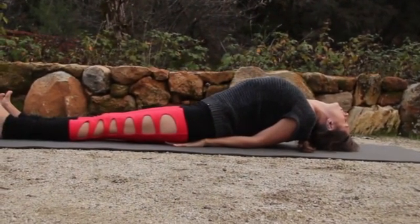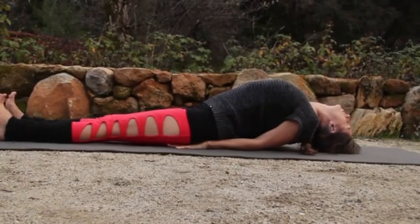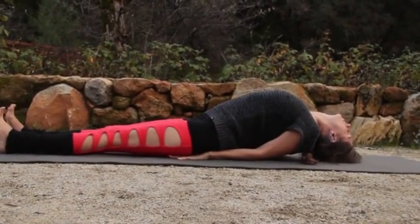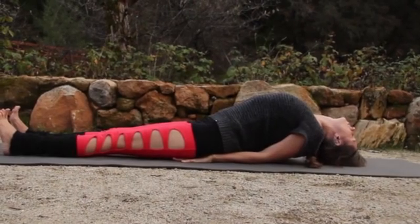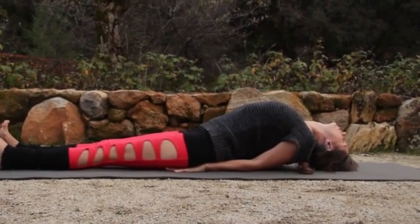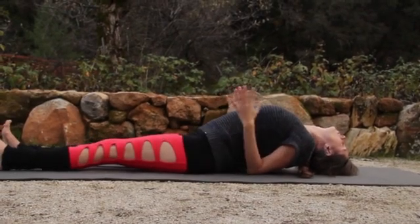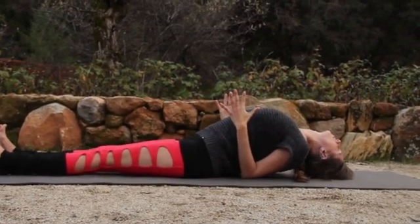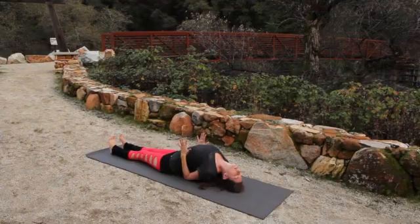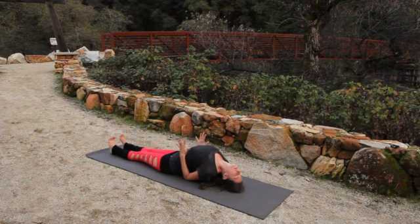floor the whole time. And if it's too restrictive, if your arms are longer than it is comfortable to have them under your tush, then release the hands from beneath your body, and you can bend the elbows at a 90-degree angle, anchoring the elbows down into the floor, squeezing the upper arms towards one another, and pressing the hands up towards the sky like they're saying hi to each other.